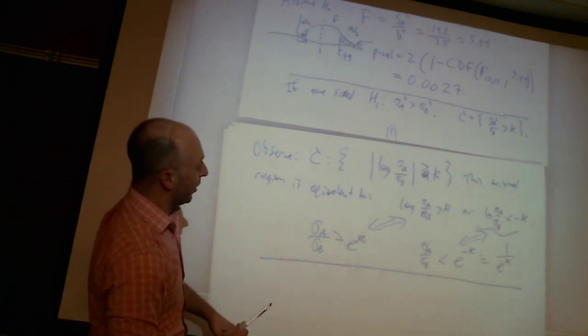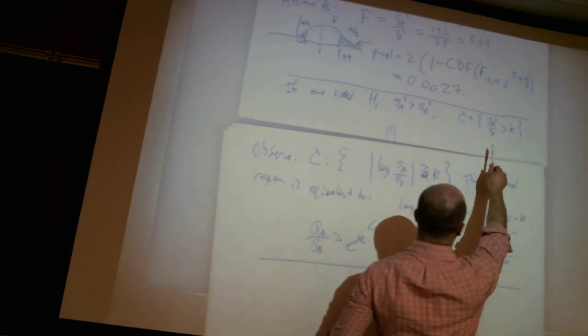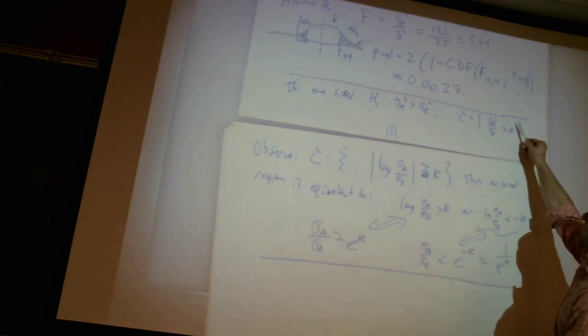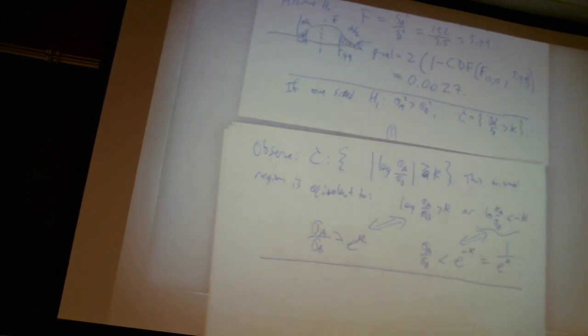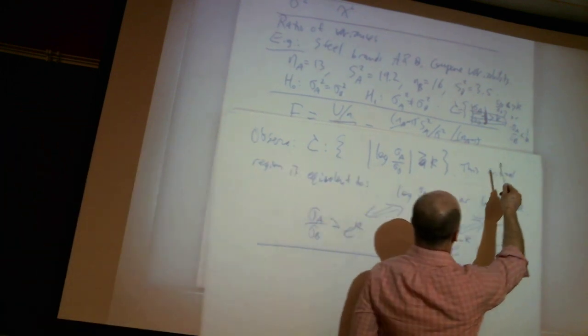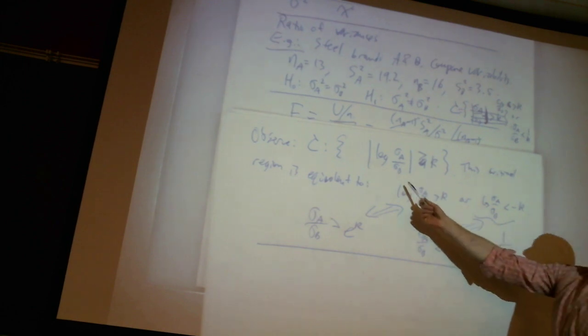So that's what I mean by the critical region. If you're just testing one-sided, then you may as well test that the ratio is bigger than something. With squares, you can take the square root of K. The other side is what I was saying up here: the ratio is either bigger than K or less than 1 over K. That's the same thing you would get if you took logs for your critical region. Okay, does that make sense?